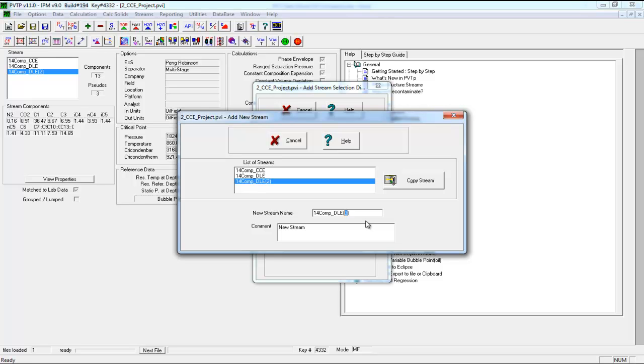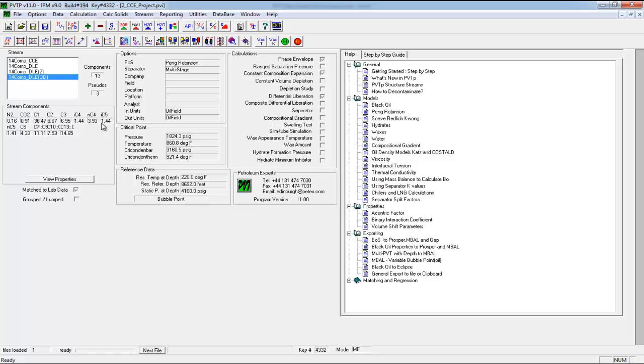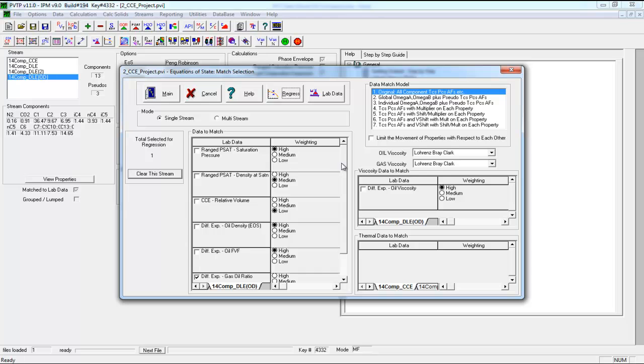So I will say DLE, or we already know it's DLE. So we just type OD, oil density. Now we take this model and try to match oil density for differential. However, I did not compare oil density at this point.